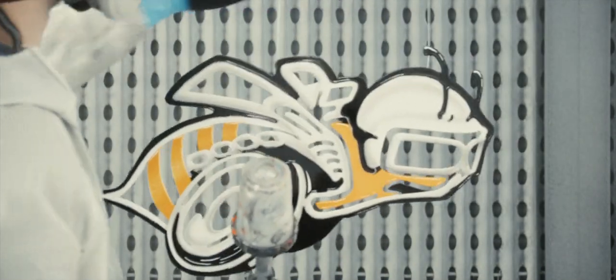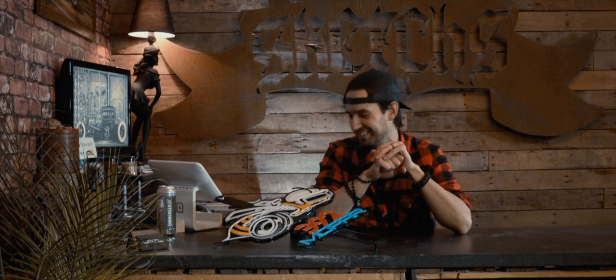Clear coat, pretty self-explanatory. You guys have seen that hundreds of times by now. Not hundreds of times, a couple times by now.